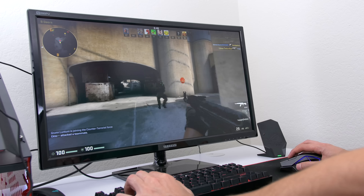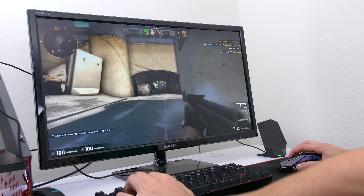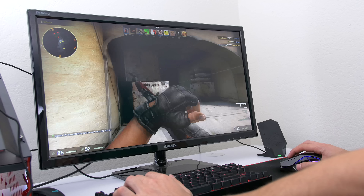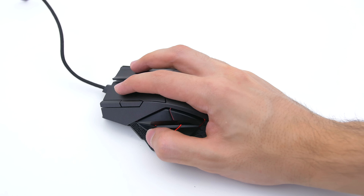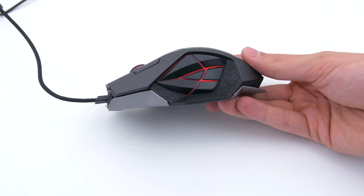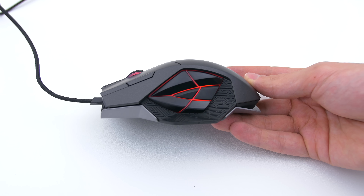Aesthetically, this is one attractive mouse. I'm definitely digging the curves and the matte black finish. The grip material around the mouse has a Mayan-inspired theme, which contributes to the overall cool look. The chassis is made out of magnesium alloy, which adds a bit of weight to the mouse, making it slightly harder when lifting. It definitely doesn't look like Asus cut any corners here — then again, for a mouse that costs around $180, there sure as hell better not be.